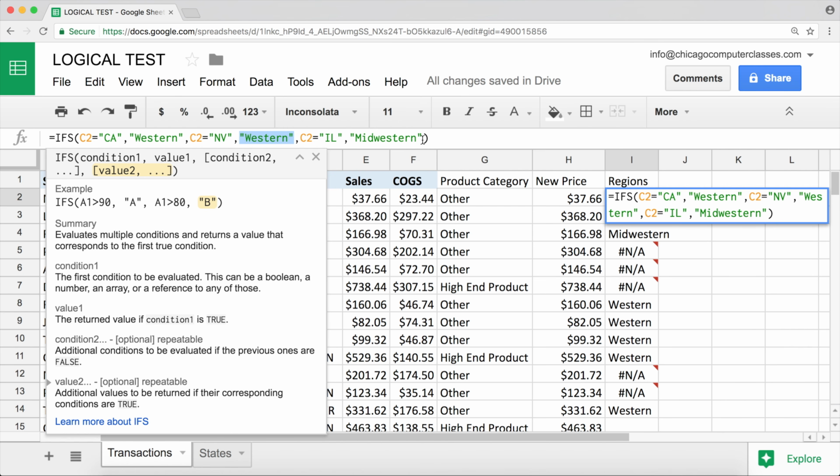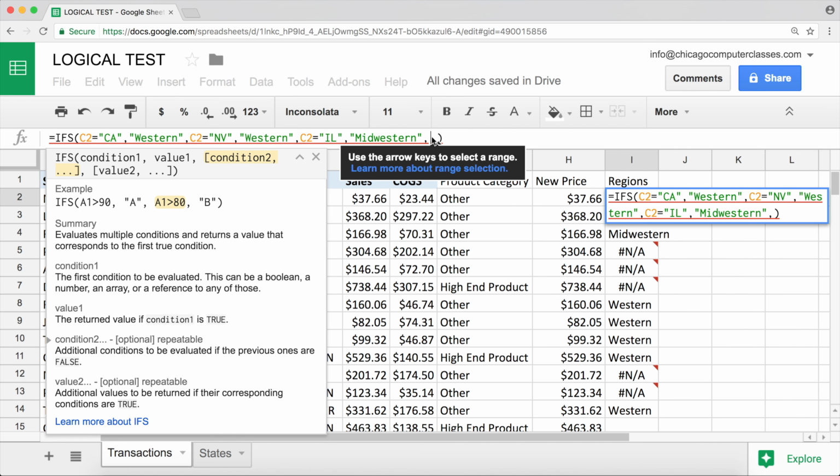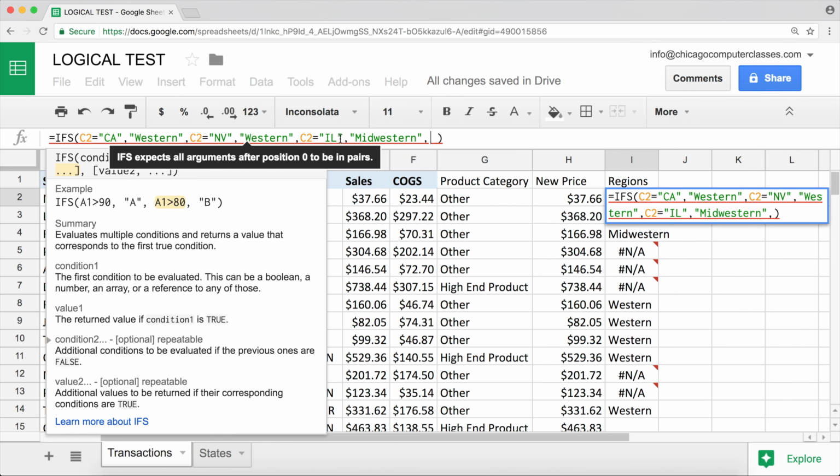But for now, let's figure out how to do the else statement, which is everything else. The way we do it, usually we do a comma, and this is where we do our logical test, right? And what do we do when we do a logical test? If you remember when I did it initially, and I asked if the number is greater than something, it used to just say true or it used to say false. So the logical test always outputs either true or false.